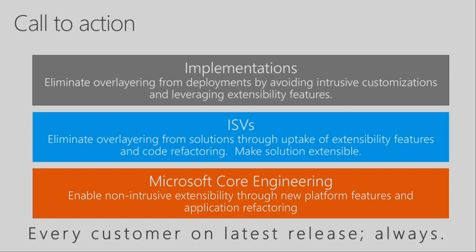So the call to action really is to think about this no matter which box you belong to in this group. Start to be thinking about what your implementation, what your customizations look like, and how you can move those to an extension-based model so that it's going to be a lower cost upgrade process as you go.